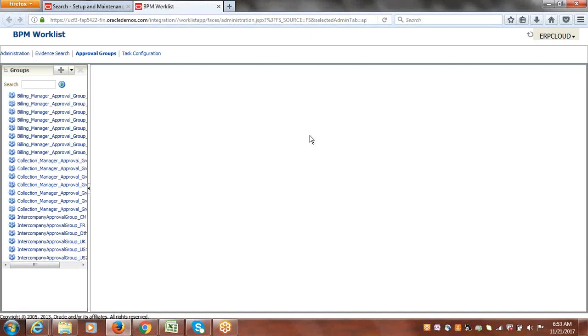One question, Lakshman: in the previous BPM, if you put level 3, it should send it to 3 different levels in the hierarchy sequentially, and after all 3 approve, then the invoice gets approved, correct? Yeah, that's true. So sequential and level, right? Yes, sequence hierarchy. Supervisory means it has to go one by one.